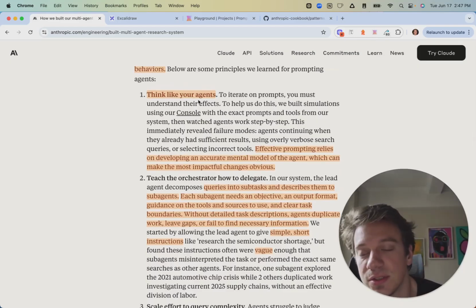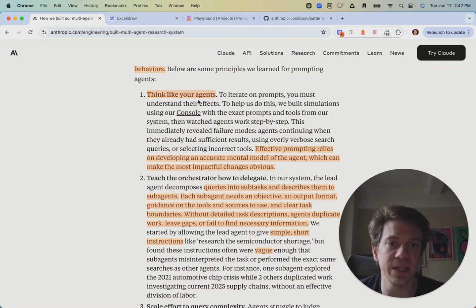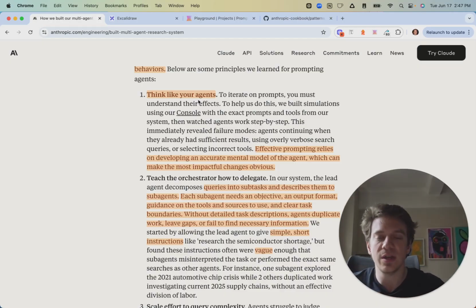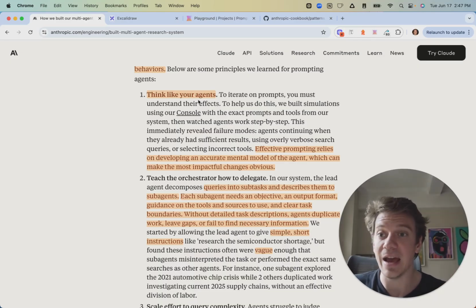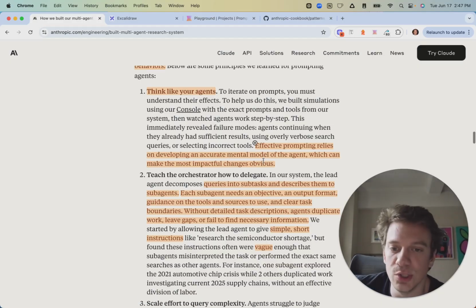Think like your agents. This is a really big one. What this means is really understanding the task as if you had to do it. Something we tell people to do is, if you were to give your colleague the prompt, which is basically just a set of instructions, would they understand how to actually go ahead and do it? And would they produce something to your liking? So really try to think about how your agents are acting. What's their context? What do they need to do? What tools do they need to have in hand to accomplish what needs to be done? Having a good mental model is huge here.